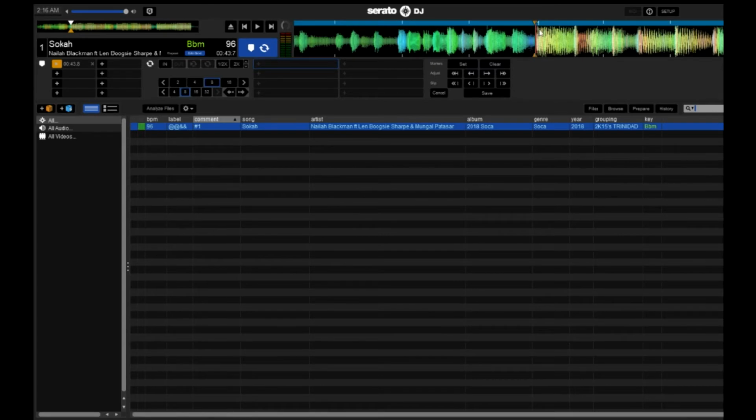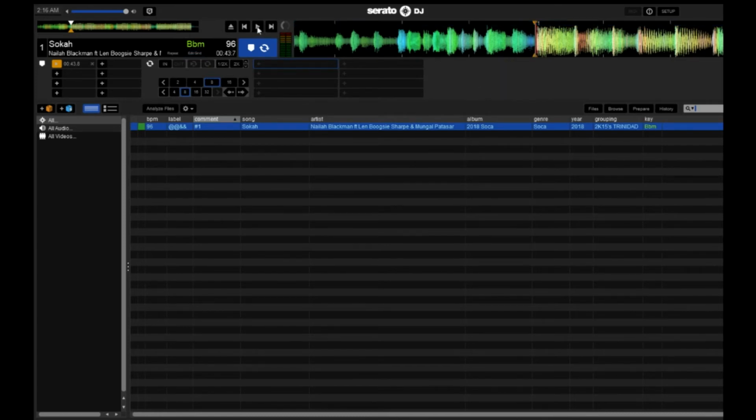And then what you want to do is basically count four beats ahead, which is a bar. And on the beginning of the second bar, which would be beat five, you want to pause it and then adjust the grid accordingly so that the two, which is bar two, lines up with where it actually should be in the song. And let me show you what I mean by that, right? So I'm just going to hit save and hit play.